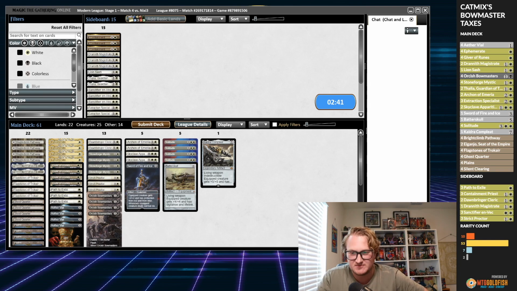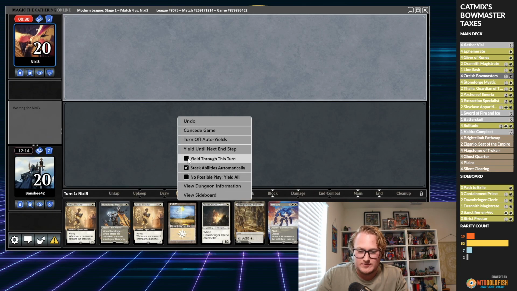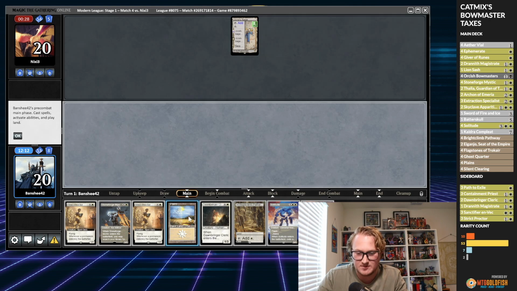Final match, at least. See if they can win in 40 seconds. This is a good hand. Keep this. Oh boy. Here we go. Opponent leads on the Saga. Gonna be a fun little blowout for them.